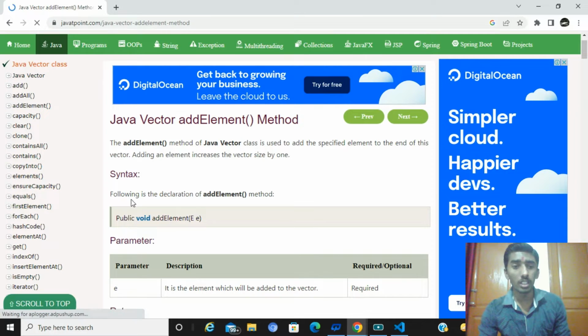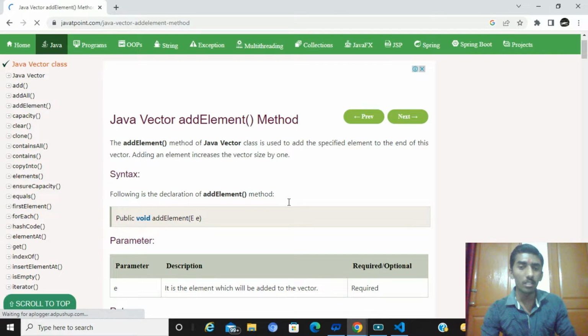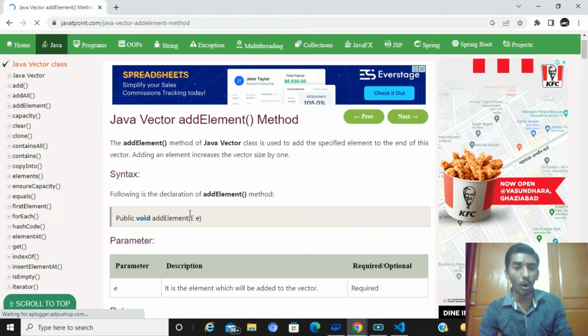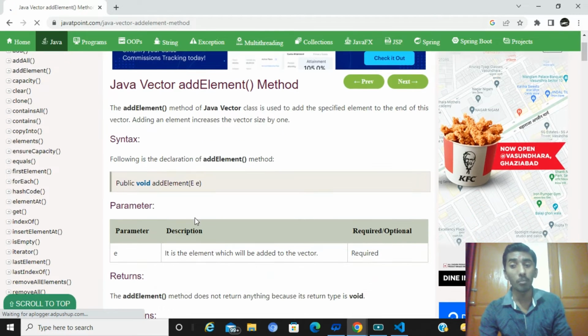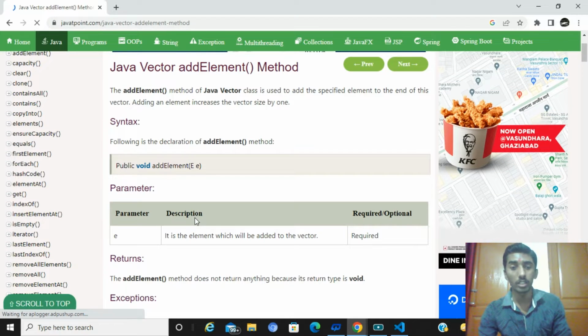Now what is the syntax? The syntax is the following declaration of the add element method. That is public void addElement(E e), and I told you you must write the capital E in capital. If you don't write it, your program will throw an error. You must write it. Now what is the parameter?